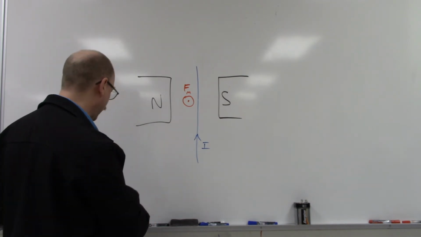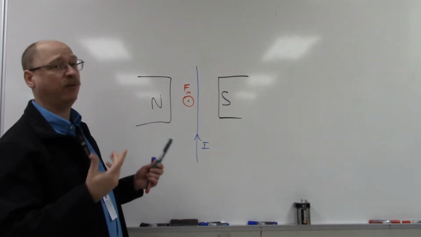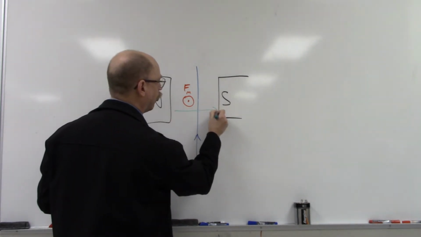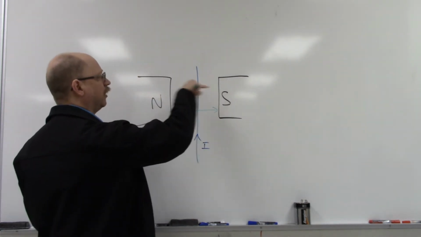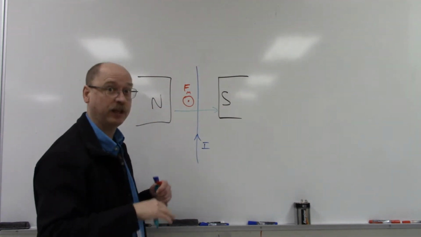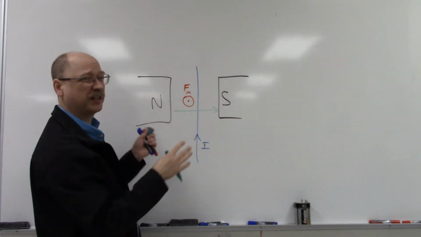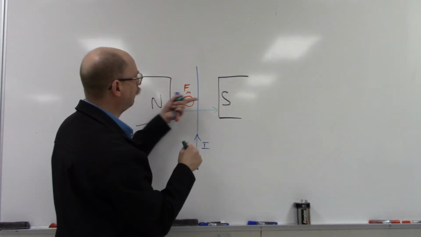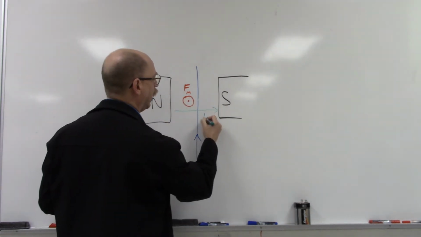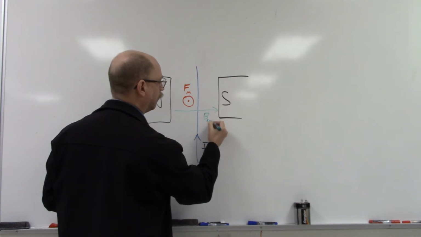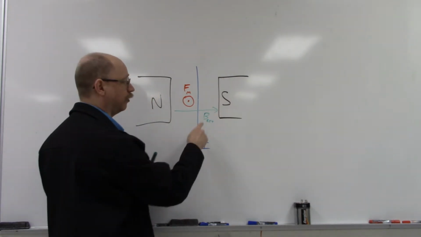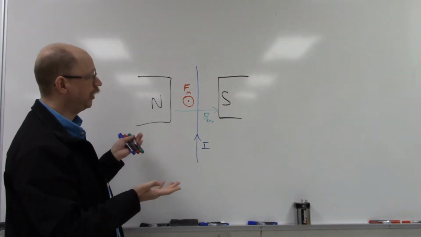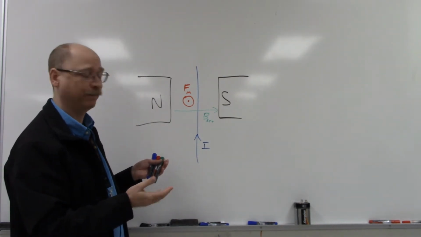In fact, in the diagram, if they did ask you, what's the direction of the external magnetic field, you could just draw an arrow going across like this. I know there should be a whole bunch of arrows for the whole field, but I don't want to fill this up with too much stuff. So I'm just going to draw one arrow showing that I know the field points north to south, and then I would label it B external for being the external magnetic field. So there is the whole sketch for that one.